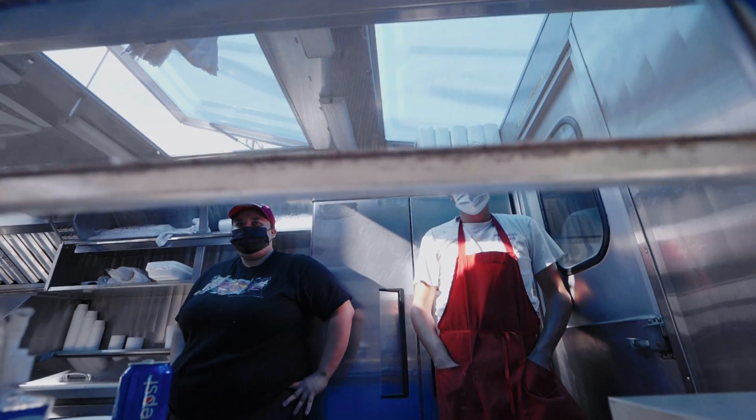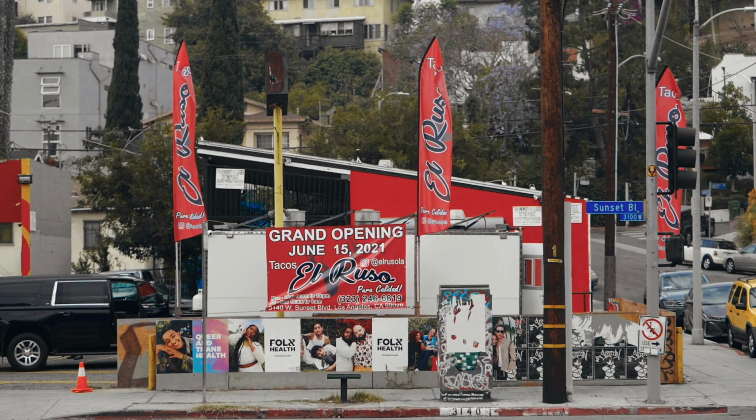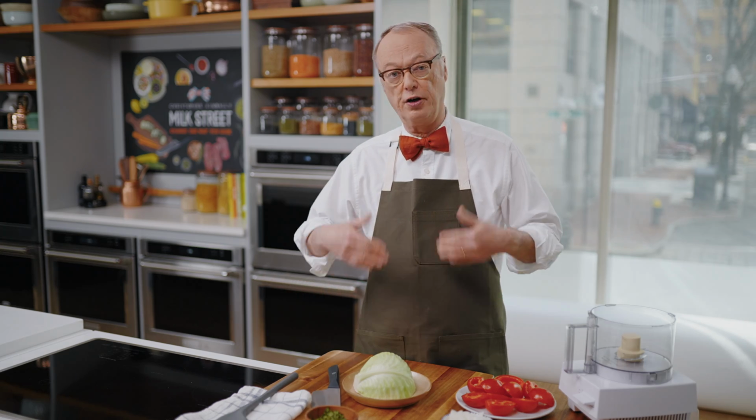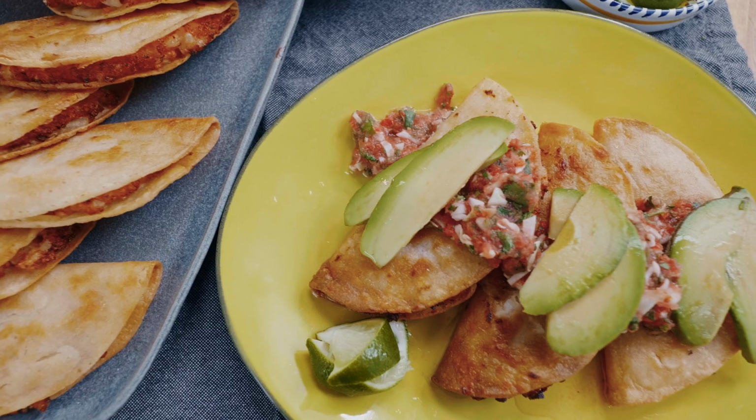So if you want a really great and quick education about tacos and lots of other styles of Mexican cooking, the place to go is Los Angeles, especially East Los Angeles. They're taco trucks, they're small eateries, and they have hyper-regional tacos like the flautas, which looks like a cigar and is fried. And the one that's maybe the most famous is the one we're gonna make now. It's tacos de camarón, a shrimp taco.